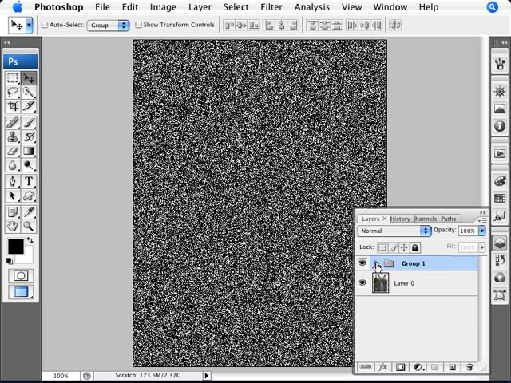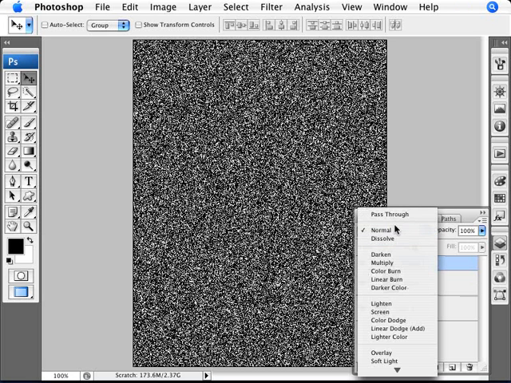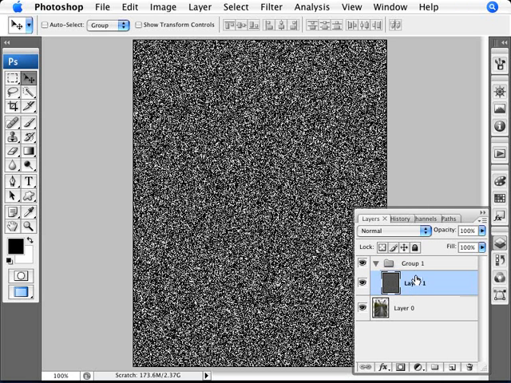And it's a little bit better here to use the group function here. You can use clipping masks as well, but the group keeps it a little bit simpler, and you can add a lot more things going on without it getting complicated. So if this is sounding weird to you, just trust me. Just add something to the group here and change the mode from pass through to normal. Anything that you add now to the group will only affect things in the group and not the layer outside of that group.